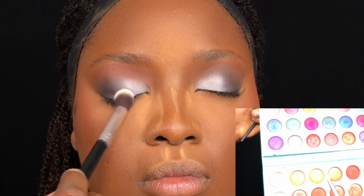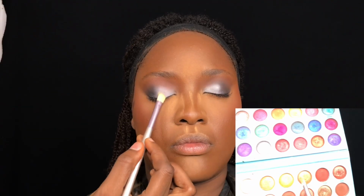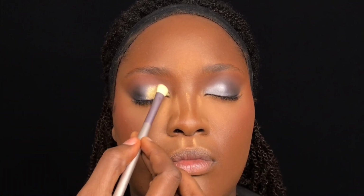Alright, next I'm going in with that yellow shimmer shade, and it's so beautiful and gorgeous on her beautiful brown skin tone. It's a very beautiful look.